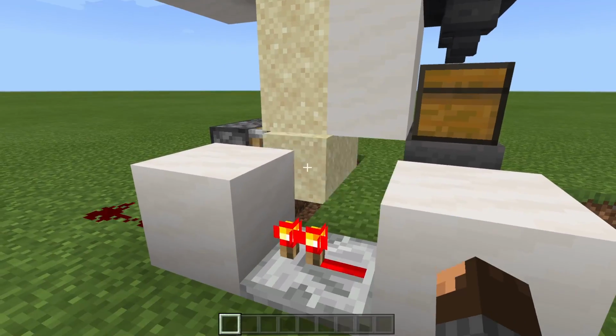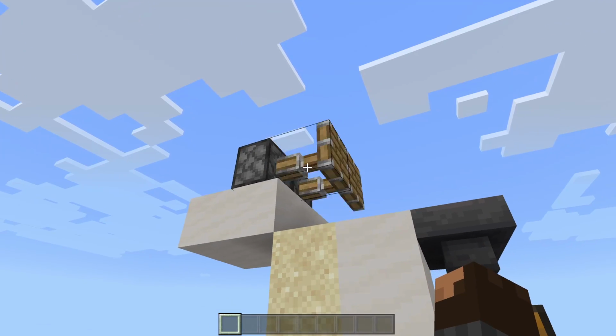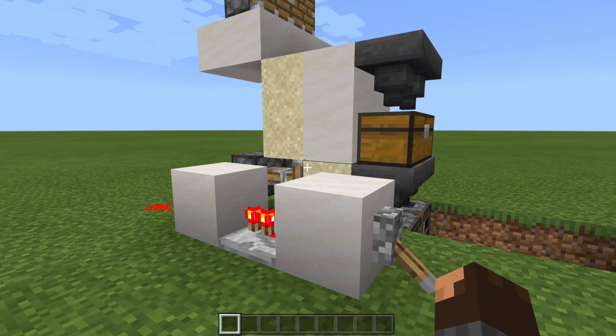And as you can see, the sand will be alternating back and forth like this, and these pistons will also be moving back and forth. If it's working fine, just turn off the farm. If it's not working, then you want to look over the steps that we've just done to make sure you've done them properly.